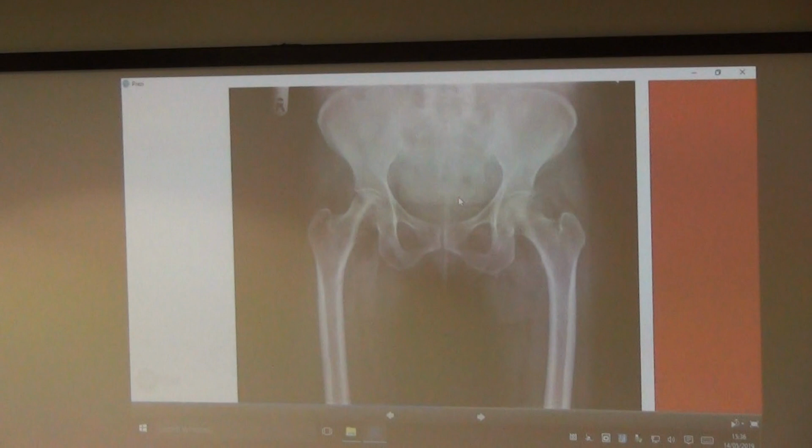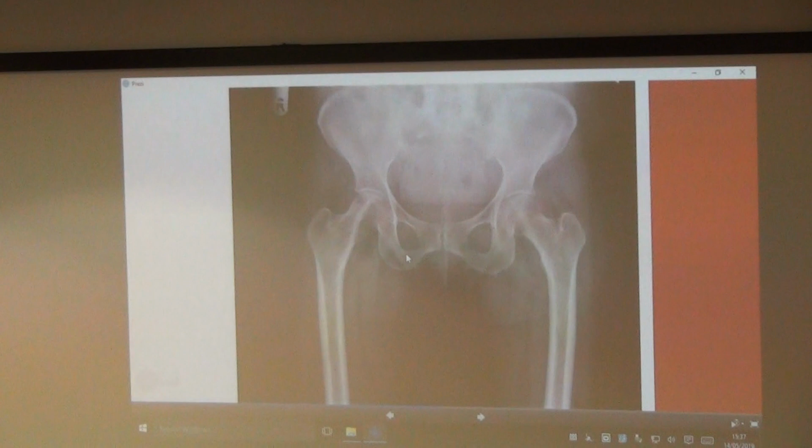This is an AP pelvis and proximal femoral radiograph of a mature skeleton, and there is a singular lytic lesion within the right femoral head-neck region with a narrow zone of transition. It's juxta-articular, eccentrically placed, with internal septation. When you use those words, you're signposting to the person you're talking to that it's an adult. Adults do not tend to get aneurysmal bone cysts, though there are one or two out there, but it tends to be a giant cell tumour of bone.